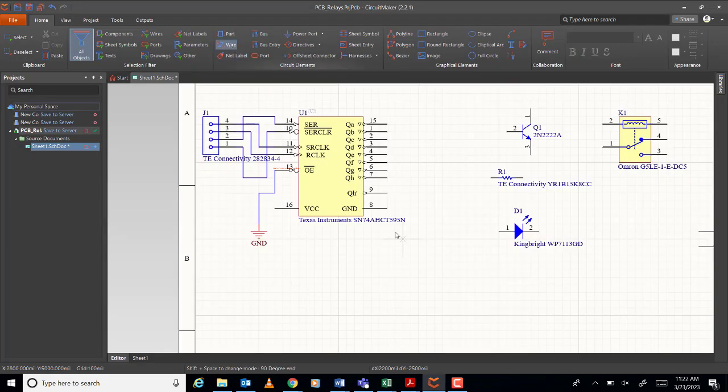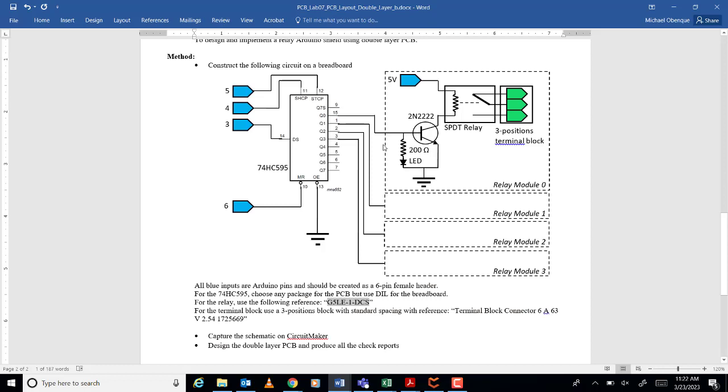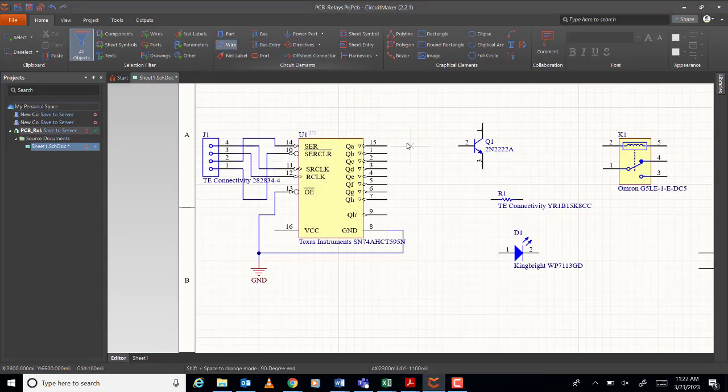Also, don't forget the VCC. Here, the number 8, connect to ground. Okay, like that. Now, the transistor will be connected to which pin? 15, huh? Okay, 15. But there's a resistor, huh?